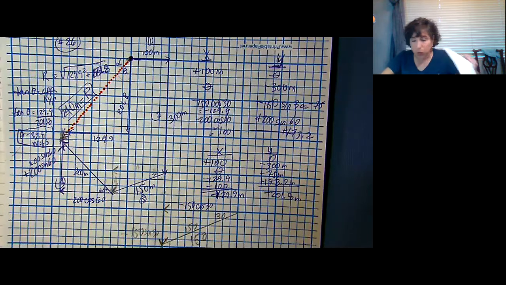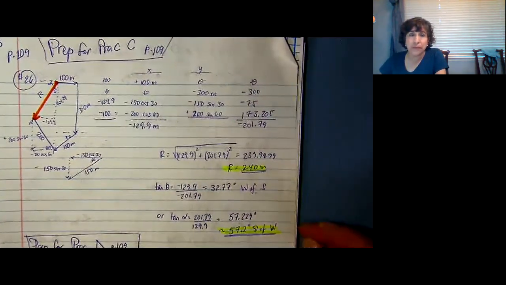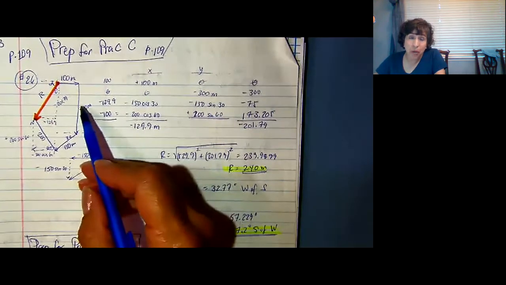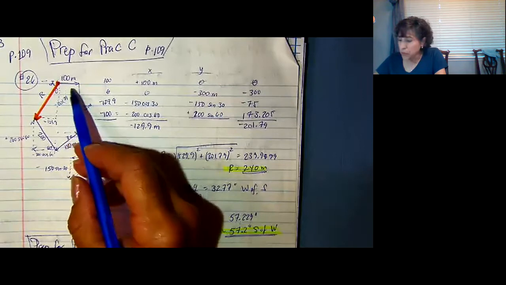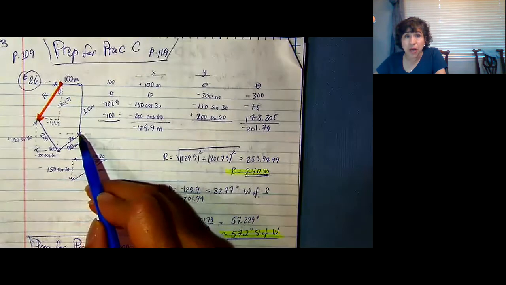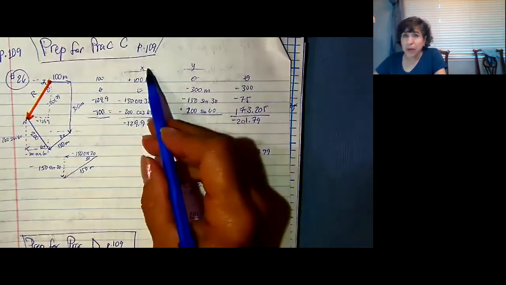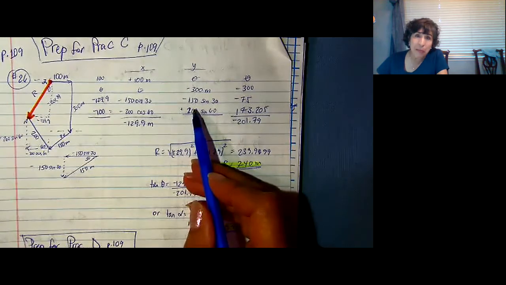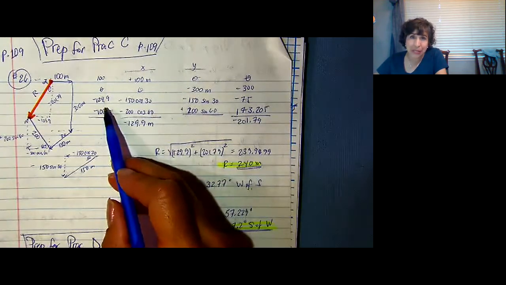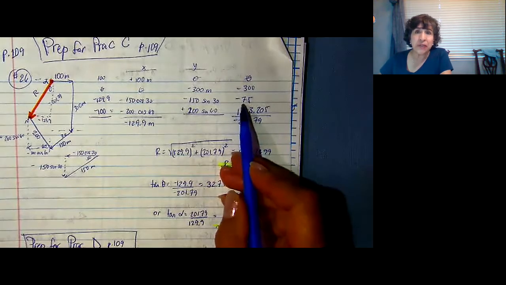So I'm going to show you the one I did because it looks a lot neater. This is the one when I was preparing for it. But I thought it'd be better for me to draw you a bigger picture. Maybe it wasn't that smart. So here we go. It was 100, and then 300, 150, and 200. So notice how I break up my X components and my Y components of each one. In this paper, I had room to put the actual answer to the left and to the right. That was probably wiser, a little neater, right?